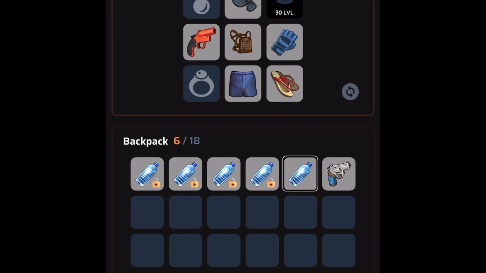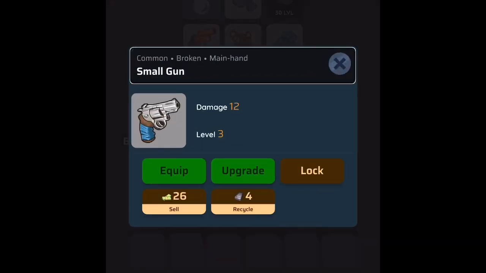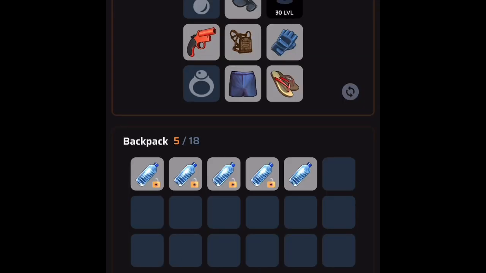Water bottle, common. Small gun, common. Small gun sounds better than a flare gun. Broken. Main hand, damage 12, level 3. Not as good. Scrap it. Maybe when it's not broken. Chests. All right, we have chests down here.